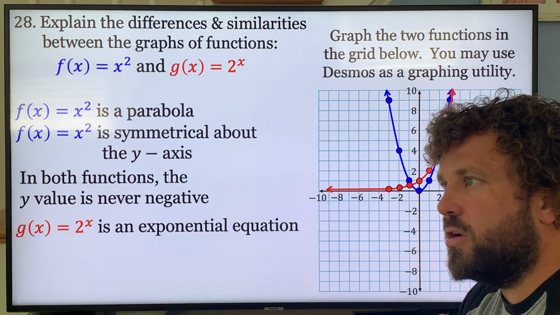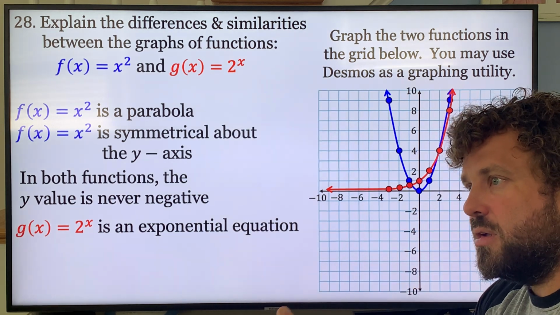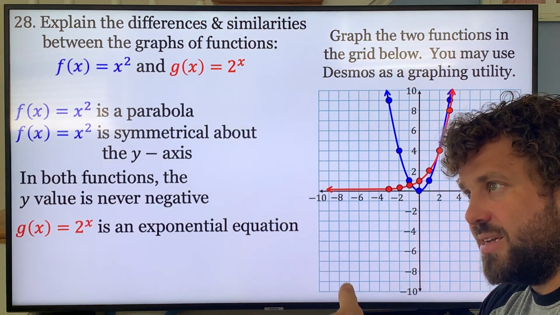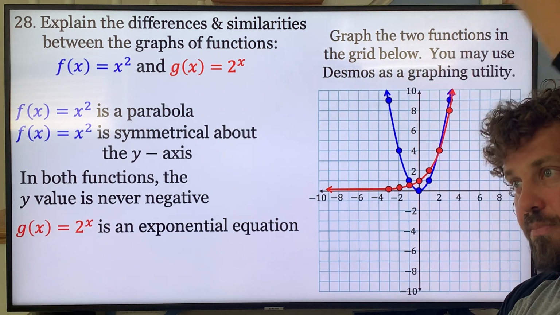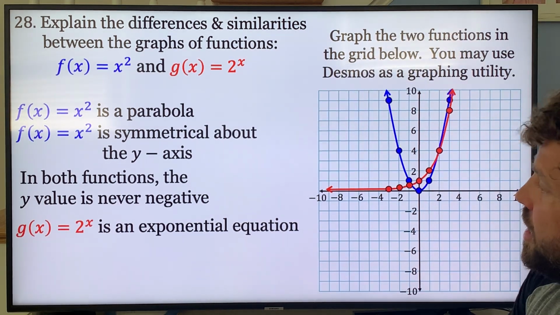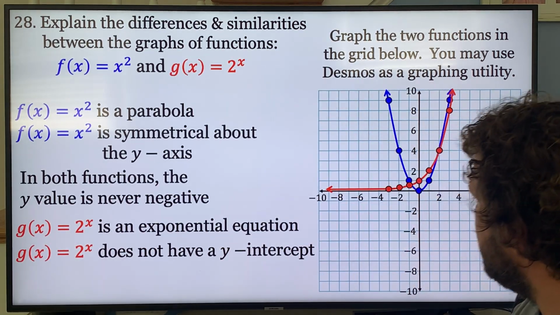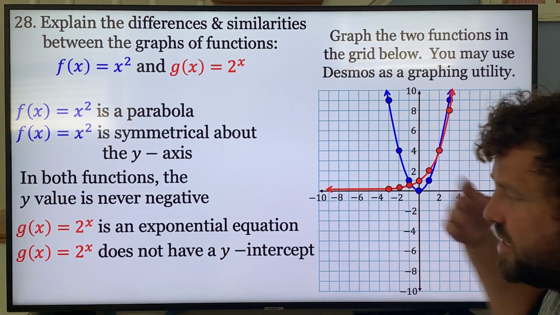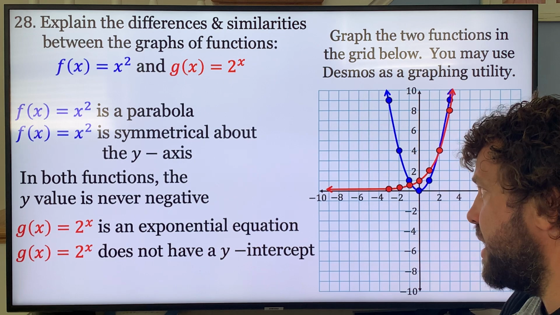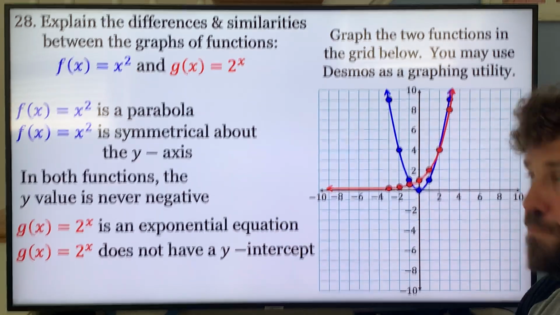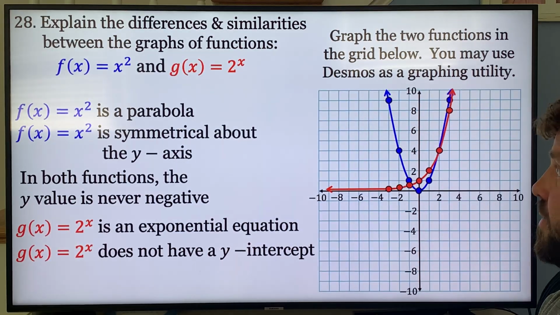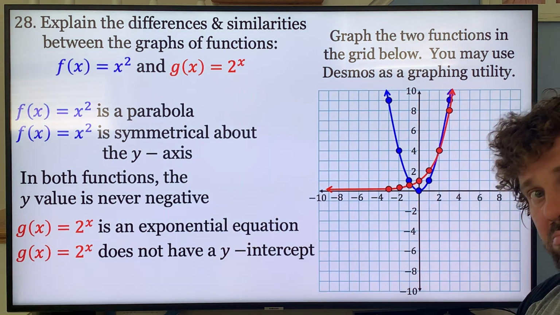So that means when your x value rises by, say, 1, your y value rises by a big chunk. And then it rises by bigger chunks each time. It also does not have a y-intercept, because it never crosses the y-axis. It actually has a horizontal asymptote at y equals 0. There you go. If you thought of any other ideas, tell me.